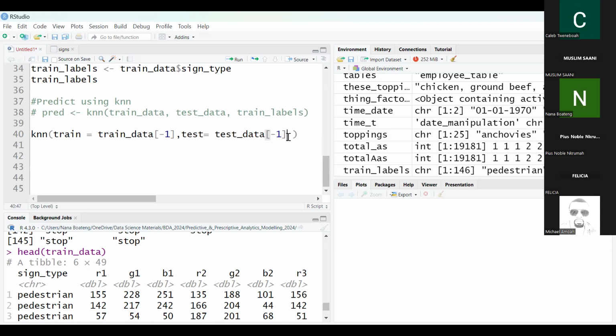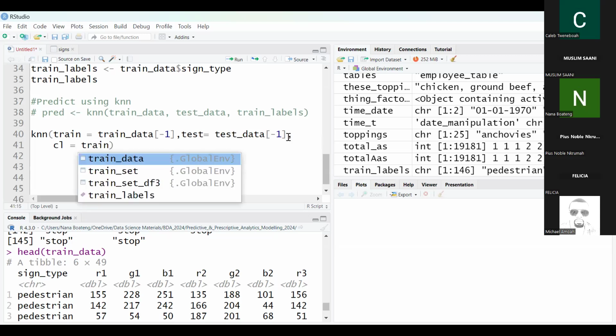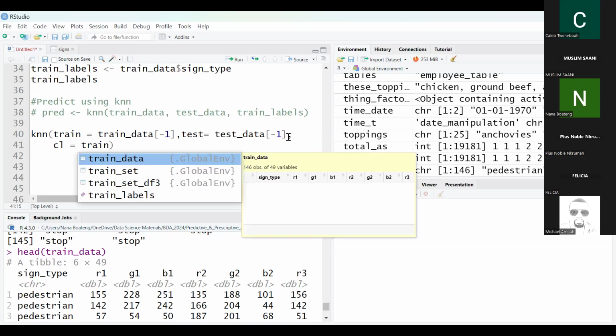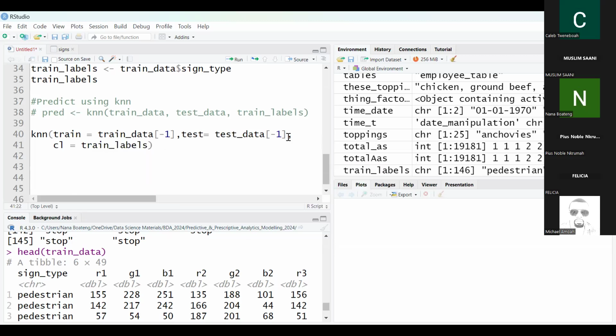And then the classification argument, cl, is equal to train labels. Any issue with the syntax? And then let's name it sign predictions.